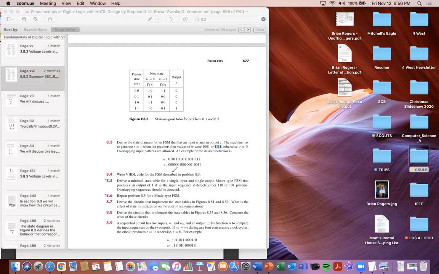Let's look down at this example here and see if it's a Mealy or Moore type. 1001, I see that here. Looks like it went 1, so that looks like a Mealy type. Let me see again. Here we got 1001 and it occurred on the same one, so that's a Mealy type for sure. And we had our 1111 here that occurred right here, and we had another 1111 here, which occurred right here. And so it's for sure a Mealy type. So that's what we know. We know Mealy; that's what we need to create it as. And so let's draw this out. Let me pull this up here.